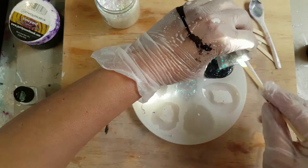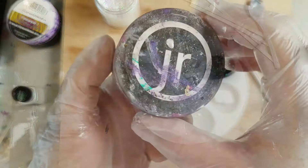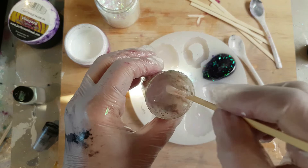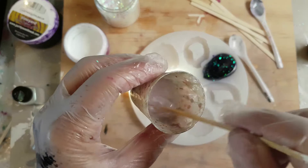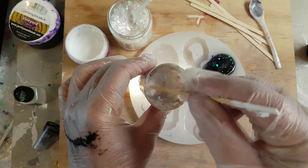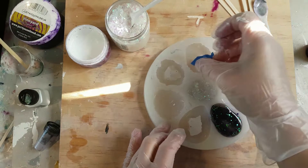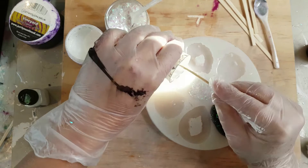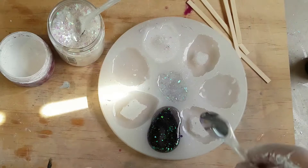For the third attempt I'm using some white pigment paste to resemble a white opal. I just put a little bit in because I wanted it to be quite transparent, as opals are, then added a little teaspoonful of the opal flakes. There was a little bit of dust or dirt, and the best way I find to pick those out is to use sticky painters tape — that way you don't risk scratching the base of the silicone moulds with your fingers or something sharp. I also used a little spoon to scoop out any excess so the surface is level, then a paper towel to wipe off the edges.